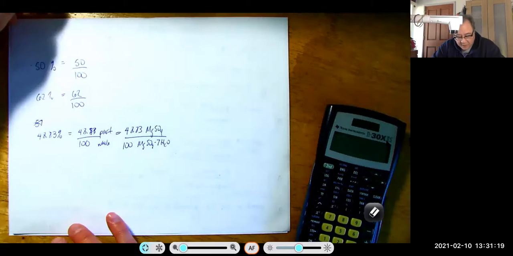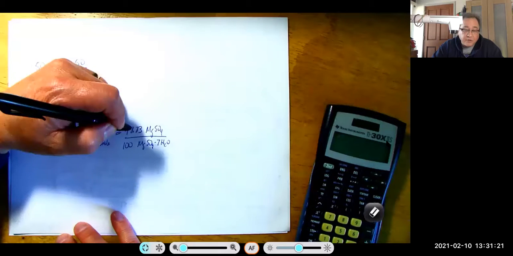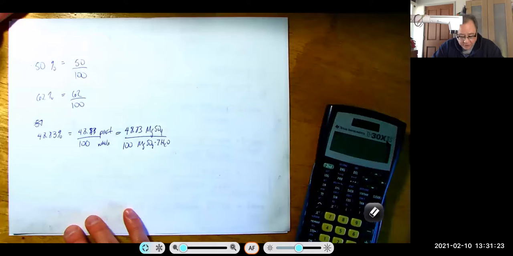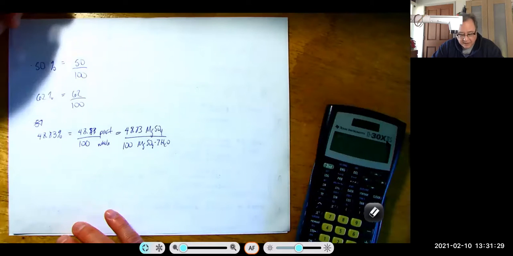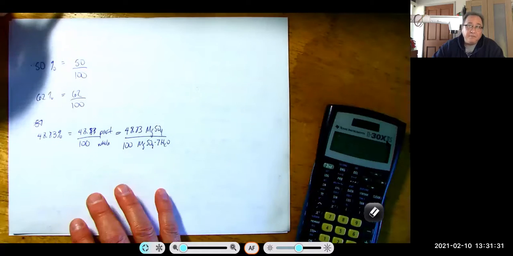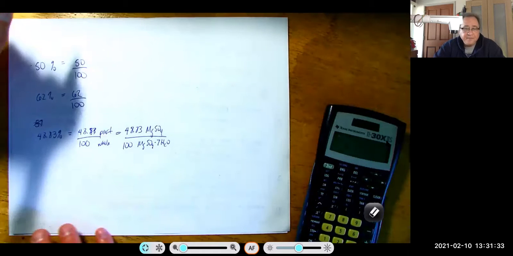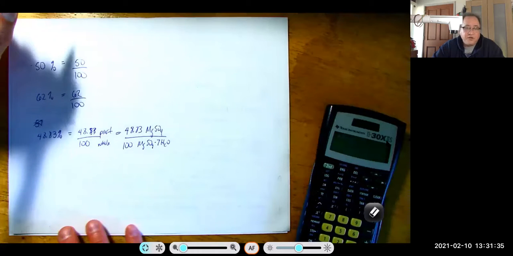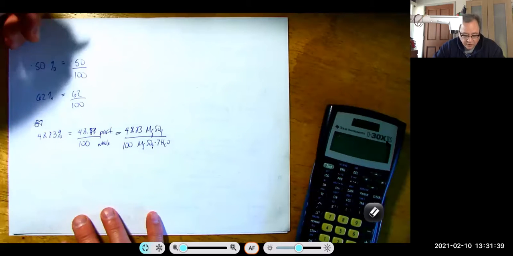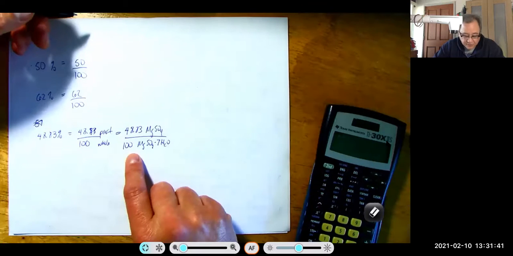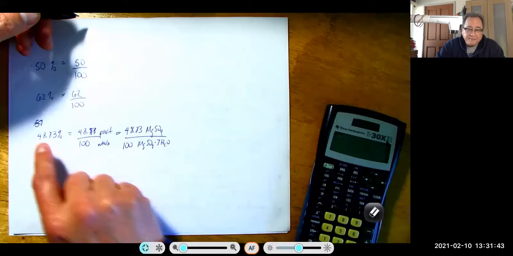Right. And if you divide by 100, you're going to move the decimal over 2 places. And that's why your math instructor says, hey, for percentage, just move the decimal over 2 places. But I think that's bad advice, because you don't know why you're moving it over 2 places. You're just saying, hey, move it over 2 places. You're moving it over 2 places because the definition of percentage is out of 100.